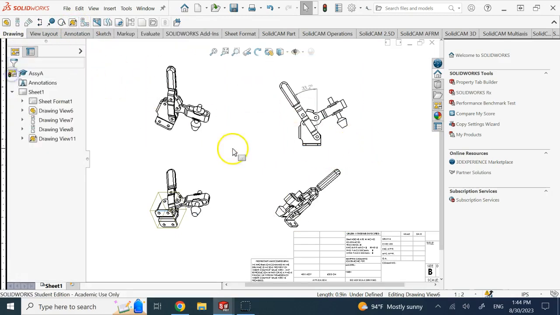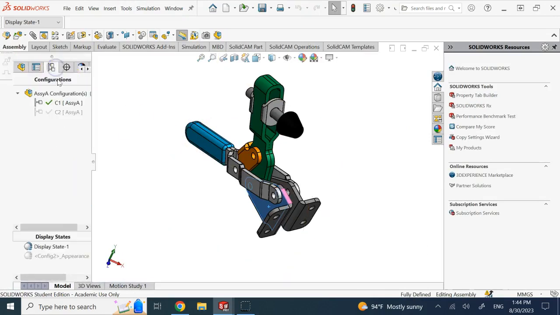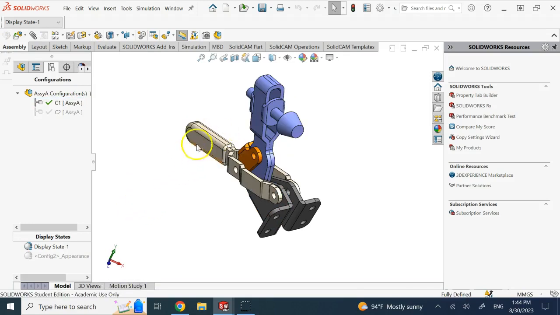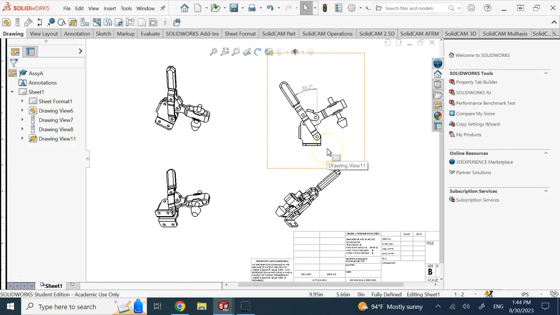Now the next type of question that they might ask is, your assembly could have configurations, not just one. Let's say here, you see I have configurations C1 and C2, and you clearly see that the angle of the lever is changing. So they might ask you, could you tell me how much the lever has rotated between configuration 1 and configuration 2? Could you get that for me in the drawing? And the answer is yes again. Look here. I come to this view, which is the good view for measuring angles, and I choose that view.